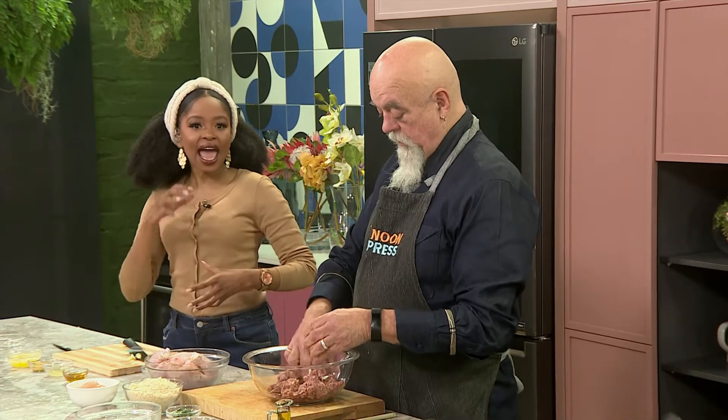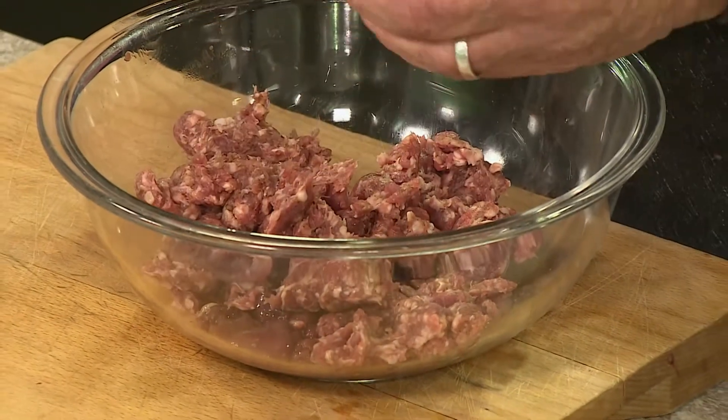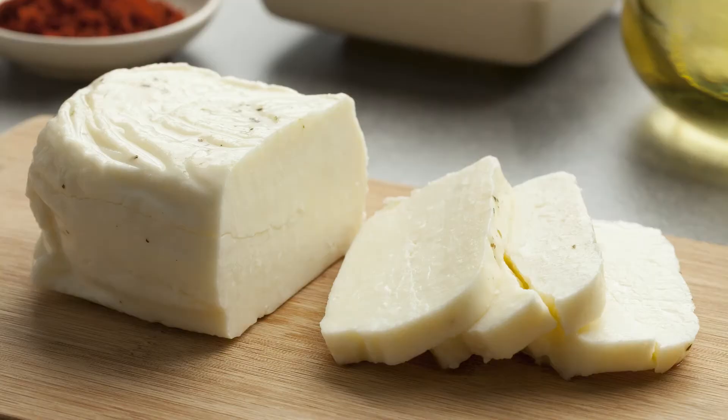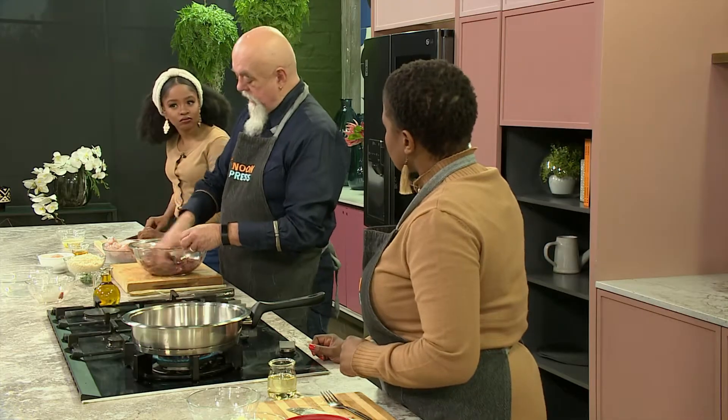If we were to continuously add more different varieties to this, South Africans can go wild in terms of the stuffing. Without a doubt — stuffing is kind of the limits of your imagination. You could put some olives through this, some sun-dried tomatoes, different herbs. You could add little bits of halloumi cheese or something like this. You really could go quite berserk with the stuffing for the chicken. And this actually works really, really well for turkey, so it's the kind of recipe you can keep and come the end of the year, you can add this to your favourite bird.